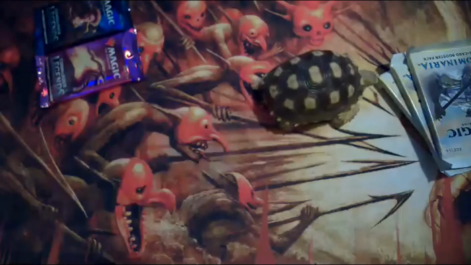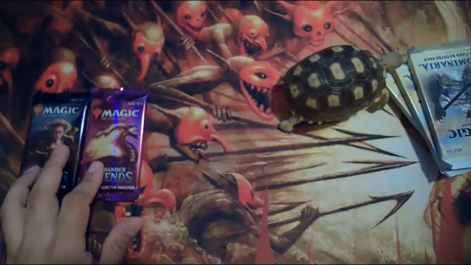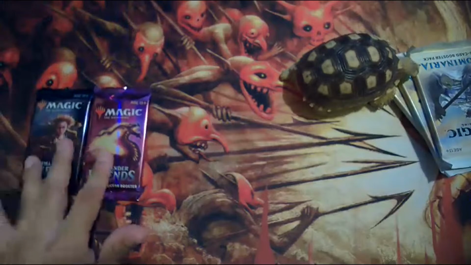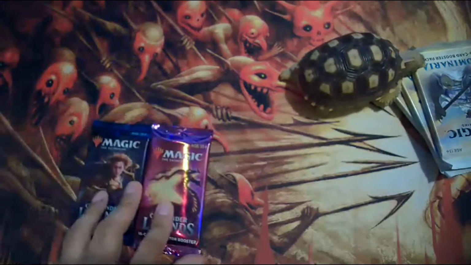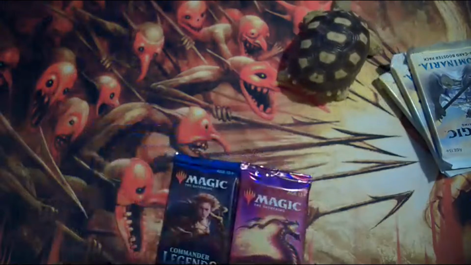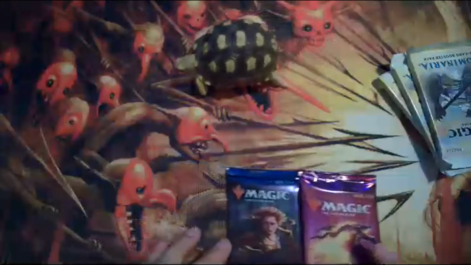She's named after the MTG Commander legendary creature Archelos from Commander Legends. I actually pulled one. I don't have it nearby, but hopefully we pull one from one of these packs. But that's her name for right now, Archelos or Archie. I like Archie. Right? Ballyrushes for the tortoise. She loves the Ballyrushes. Yep.